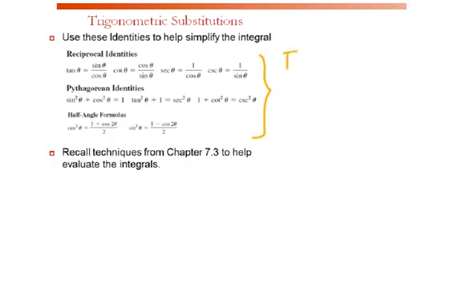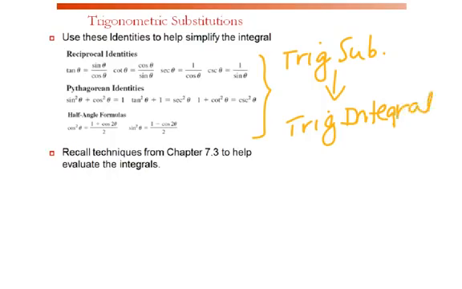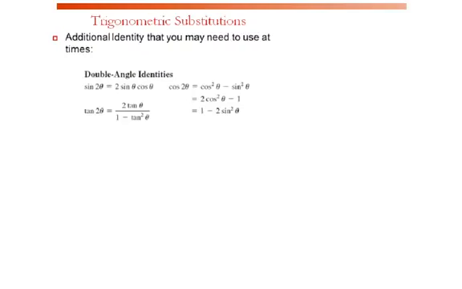And once you make a trig substitution, you're going to end up with a trig integral. And you all know how to solve trig integrals by now after you've gone through the previous section. So we have to rely on the techniques that we learned from the previous section in order to help us. There's one more identity before I go and do another problem, and that's the double angle identities. I'm going to provide the trig identities for an exam, so you won't need to put them on the formula card.